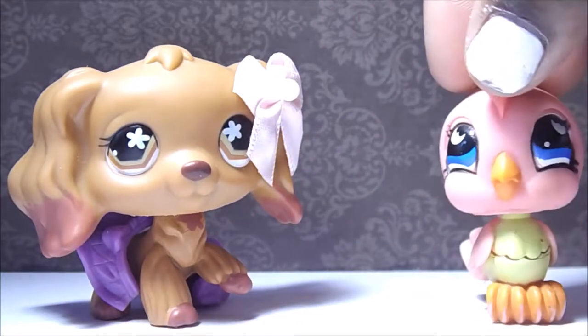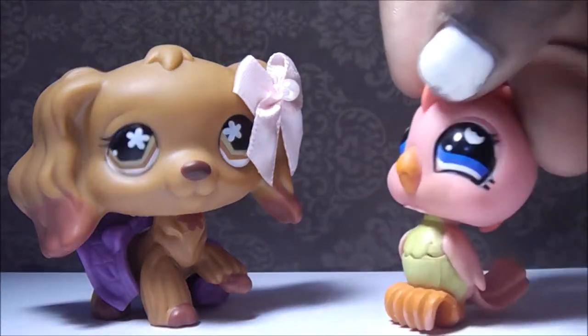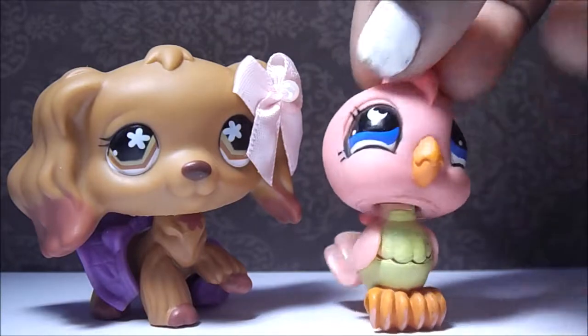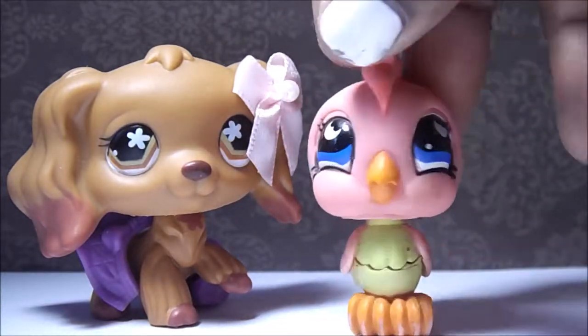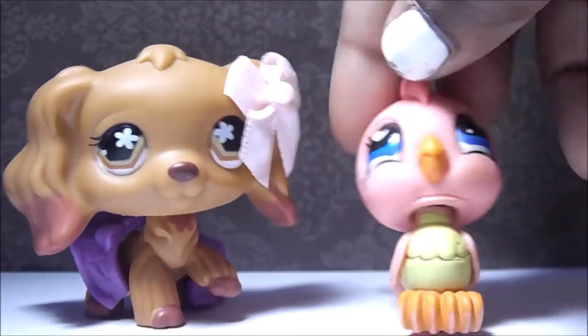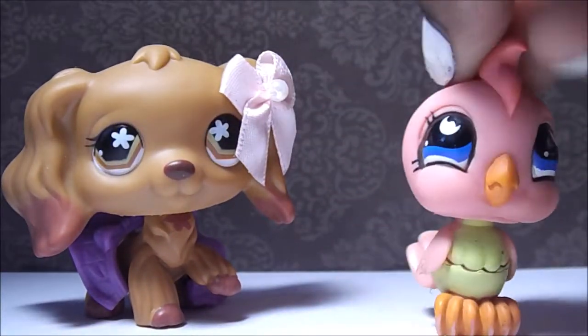The second one is this little pigeon — I mean bird. This is going to be the second bird in my collection, so I've been trying to gain them back. I'm kind of happy about this bird because I used to play with this one a lot, along with that pink chinchilla. My mom said I named it Sparkles when I was little, so I'm going to name it Sparkles again.